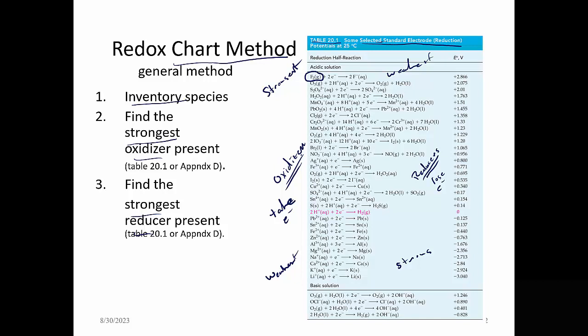Permanganate. Why is permanganate a strong oxidizer? Permanganate has a negative charge. Why does it want more negative charge? Can somebody tell me why permanganate is a strong oxidizer? It's number 5 on the chart. Why is permanganate a powerful oxidizer? Is it because manganese has a super high oxidation state? Yes. Manganese has a super high oxidation state. What is the super high oxidation state on manganese? +7.